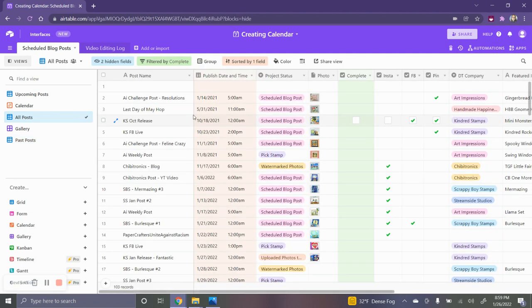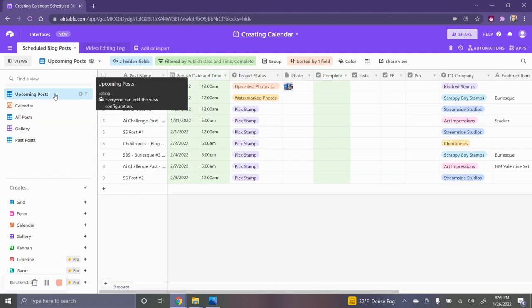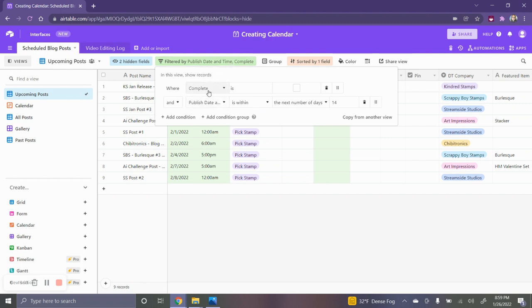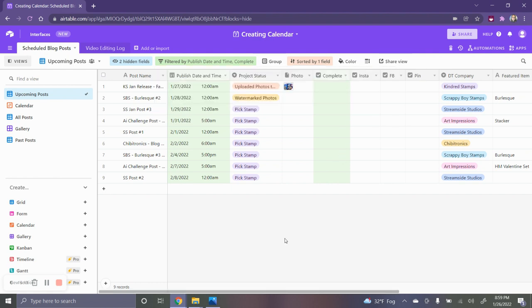Now, if you go back to this all posts table and you're like, Brianne, this is still super intimidating having everything listed out, well, that's why I've created this upcoming posts page, which also takes advantage of all these filtering and sorting fields. So once again, I've sorted the posts by when the publishing dates are due. But I have the same filter as my all posts page, where if complete is blank, then it stays on this spreadsheet. But on this spreadsheet, I also have when published date is within the next 2 weeks. So that way it's a very minimized list of to-dos for upcoming blog posts.